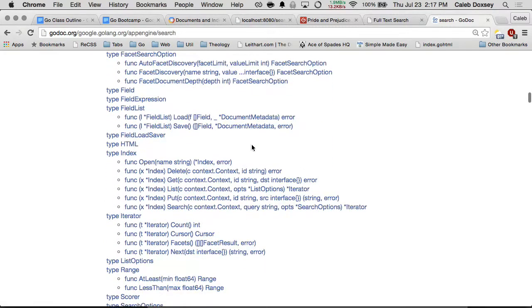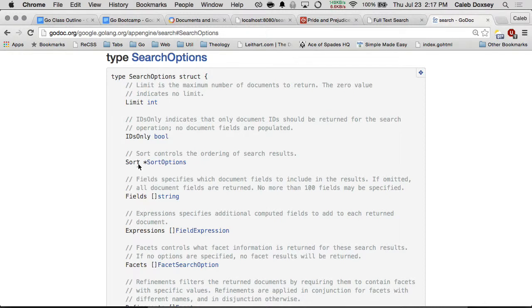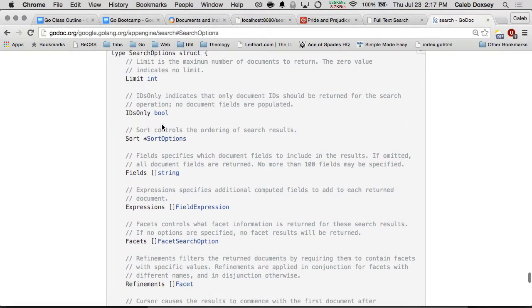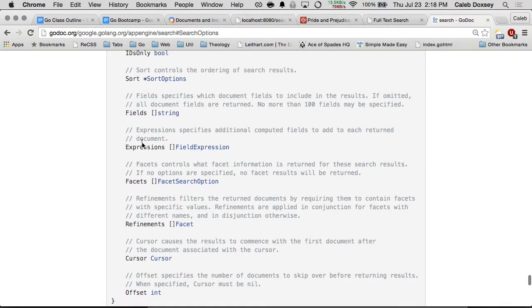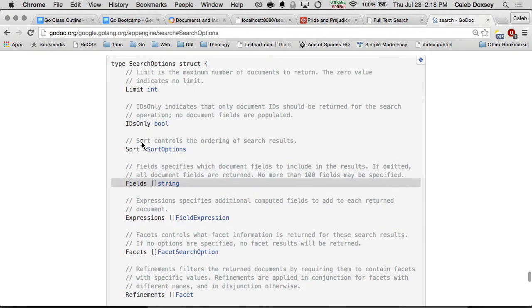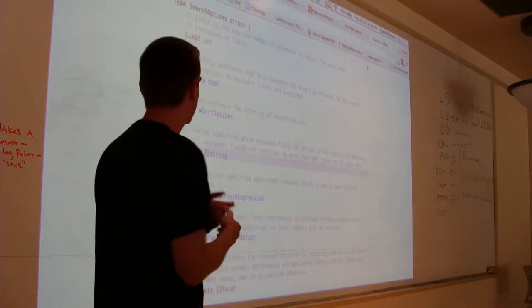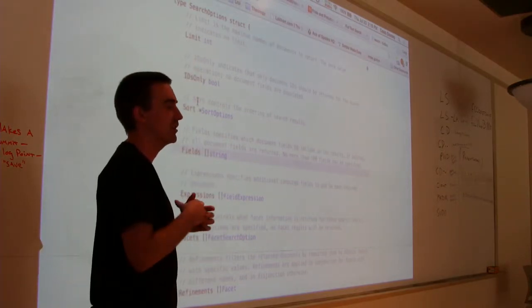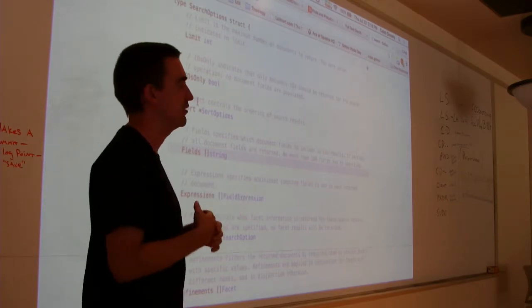There's a bunch of things you can do in here if we have the search options. Yeah, so you can give it a limit, IDs only, and like I said, this faceting stuff, we're not going to talk much about that, but you can adjust what's returned, which fields to include, that kind of stuff. Okay. So often with a document like this, you might have the full document text, and then you might have a separate field for a summary. And then you could restrict to just the summary and show that. Or you may not store the full document text at all.